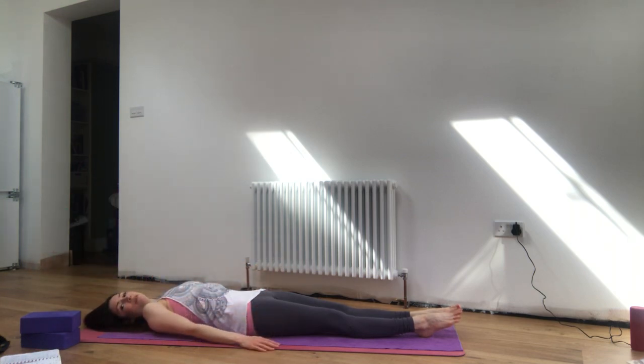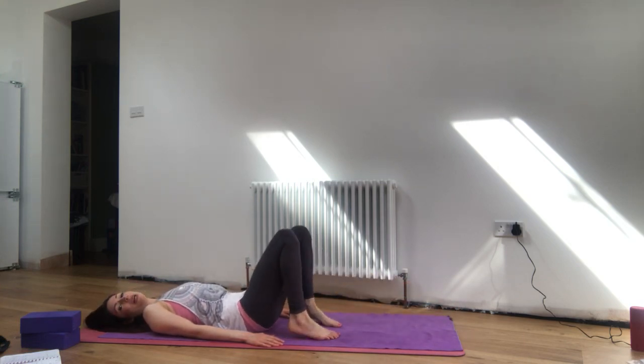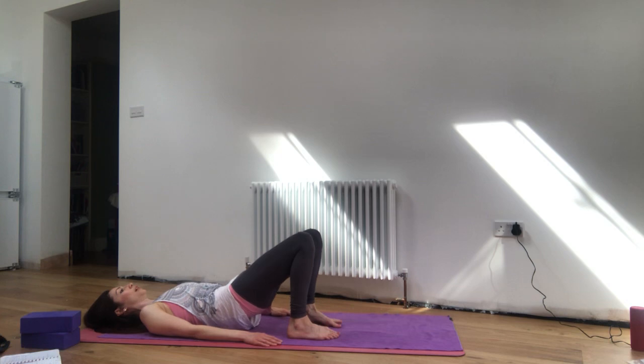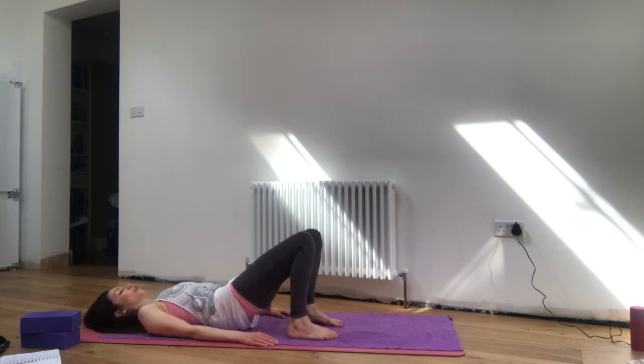Exhale, bring your arms down by your sides. Checking in with your shoulders, drawing down into the mat. Bring the soles of the feet onto your mat hip distance in that bridge prep position. We're going to take some rolling bridges. Before you start, check that you feel the feet are evenly planted, and start to spread the toes — really feel the pads of the feet press down. We want to keep that nice ground as we move the spine through the waves up and down. Breathing in, draw the breath above the crown of the head. As you breathe out, draw up on the Mula Bandha at the pelvic floor, a little bit of tone into the low belly. You'll feel the low back imprint — use your glutes and legs to roll up through the spine. Breathe in at the top, and breathe out to ripple each vertebra back down into the mat.